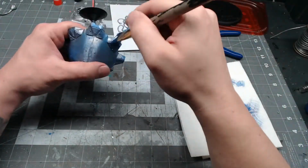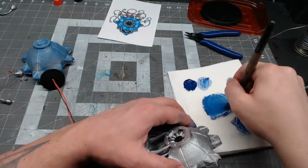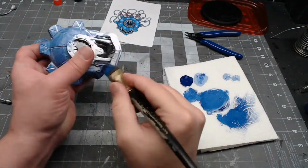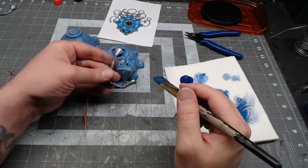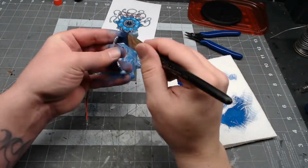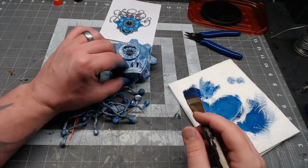I'm going for kind of a sloppy paint job on purpose. I don't know that I'd call this dry brushing, but it's certainly not 100% coat. I want that shiny metal to show through a little bit. Just dust it all over and make sure you don't miss any spots. Although with it being that shiny, it's kind of hard to miss any spots. Once it's all painted and it looks like you've killed a Smurf, go ahead and wash your hands off.